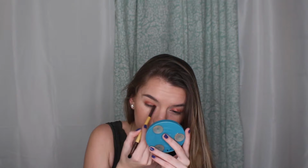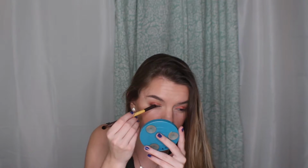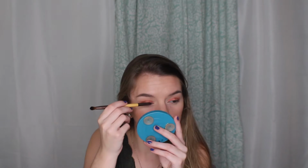Your finger is... I really like to just use my finger for packing on the color, but using a brush it still works really well. It still looks really great. I think it's a little more natural whenever you use your finger. I mean, whenever you use a brush, it just makes it a little more natural, not as glowing, I guess.